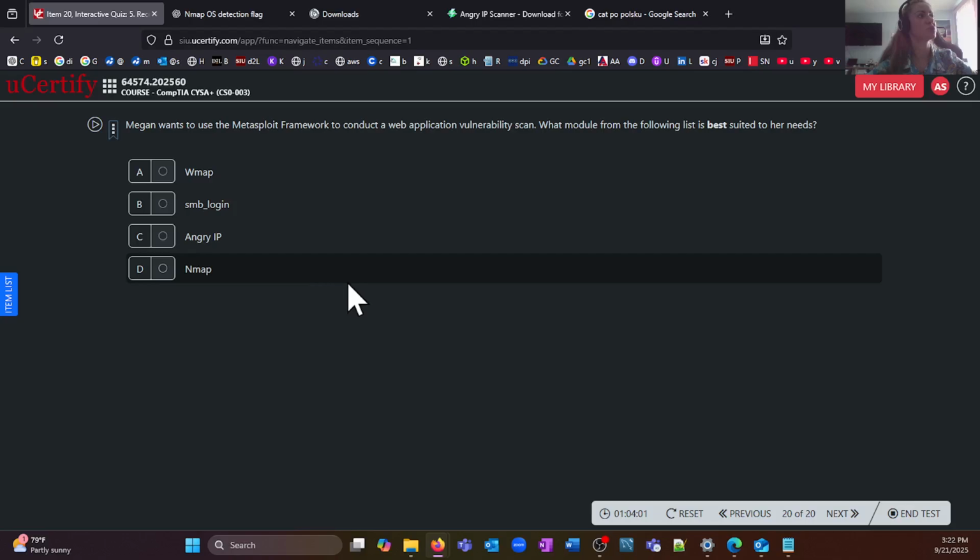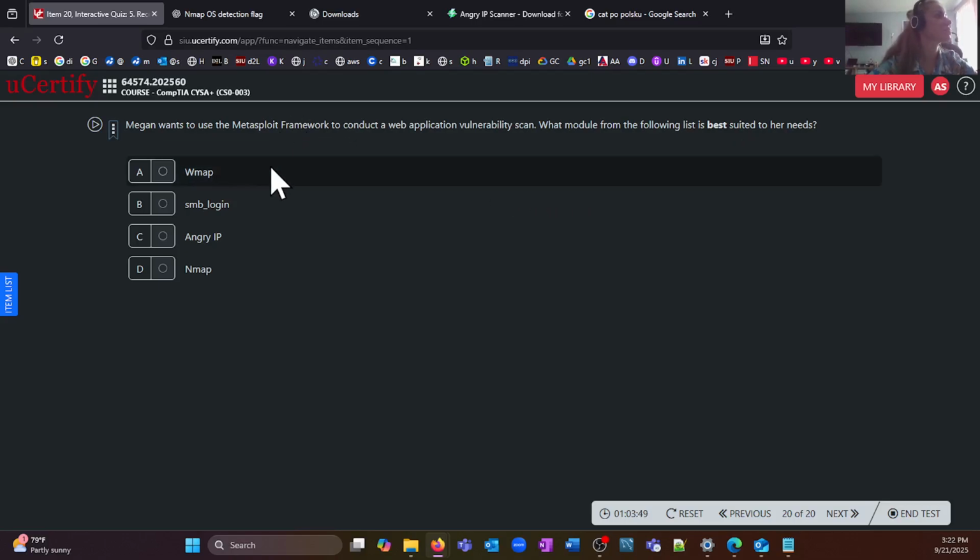Megan wants to use the Metasploit framework to conduct a web application vulnerability scan. What module from the following is the best suited for her needs?